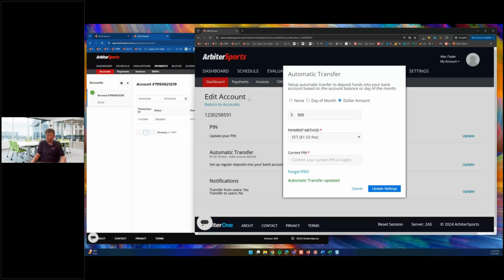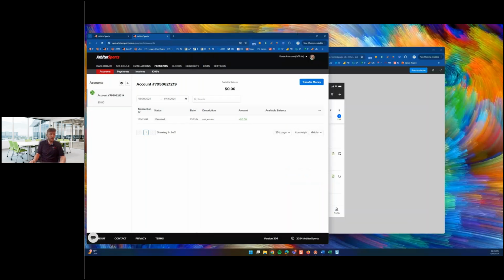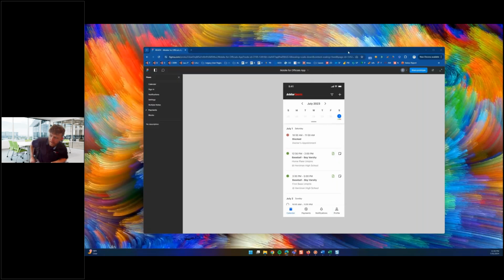The next tip is using our mobile app. There are some functions on the mobile app as it relates to pay. We've covered some of this from scheduling again throughout the week, and hopefully you got to see that. But you may have noticed in those demos that there's a payments tab down here on the bottom. So we'll cover that payments tab, and then I'm going to cover some of the other functionality that we offer in the app.